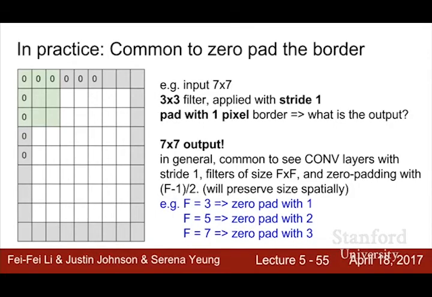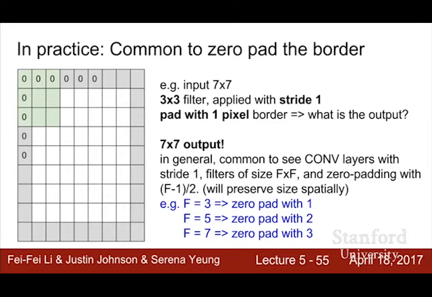Okay, so we saw how padding can help you maintain the size of the output that you want, as well as apply your filter at these corner regions and edge regions. In general, in terms of choosing your filter size, your stride size, and zero padding, what's common to see is filters of size 3 by 3, 5 by 5, 7 by 7.